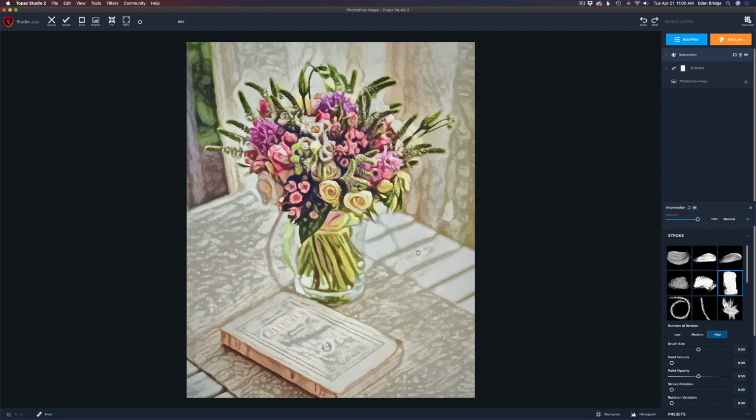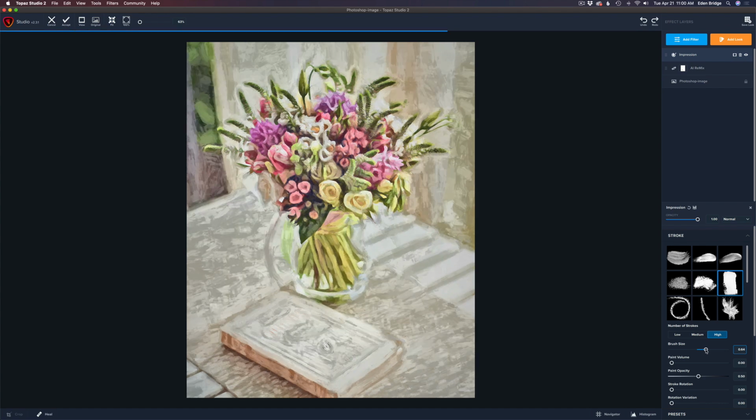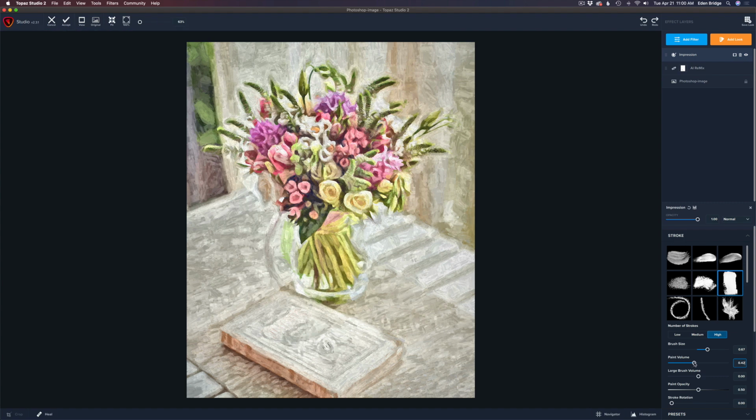And then I played around with the size of my brush. I was experimenting, and I ended up with around a 67 that I thought looked really nice for the vision I had. And then the paint volume of the brush, I pulled that up to like a 0.55, somewhere around in there. And that just lets the paint start showing through a little bit more.